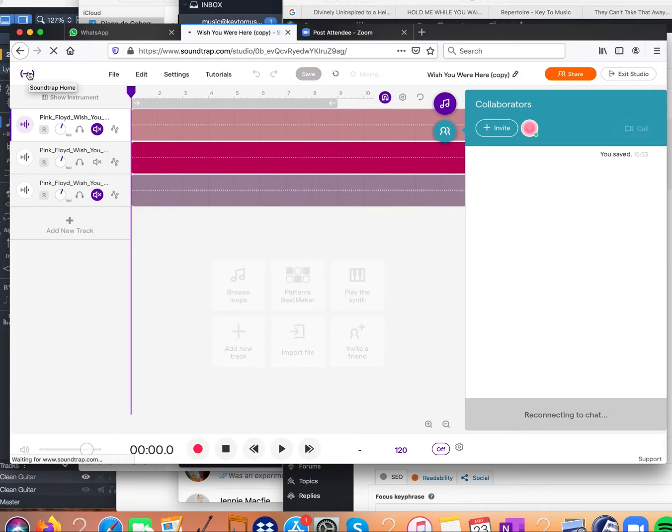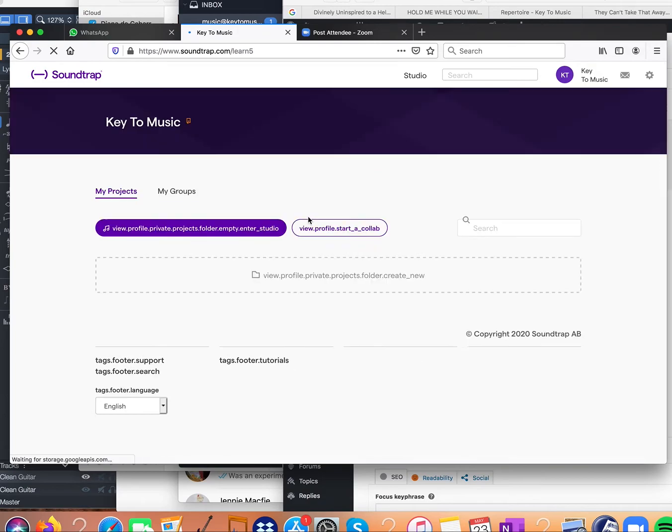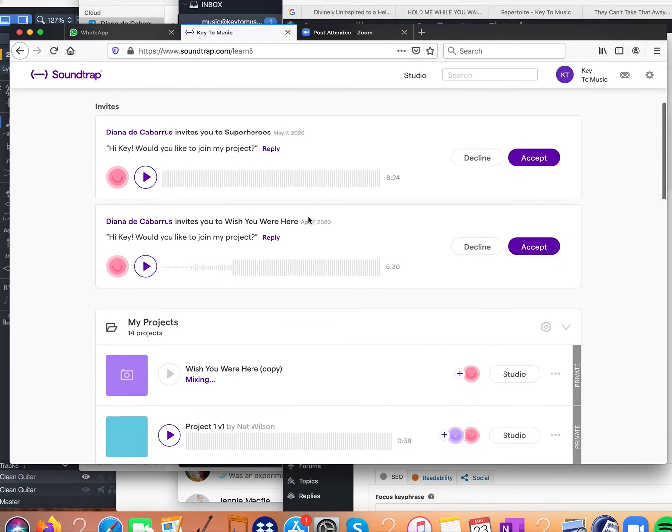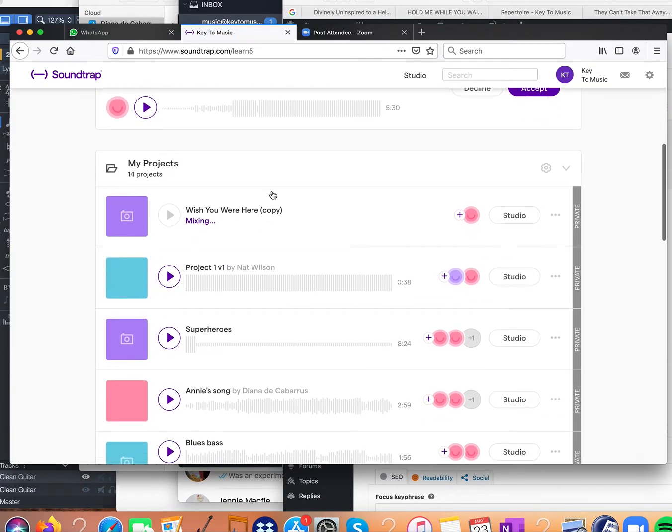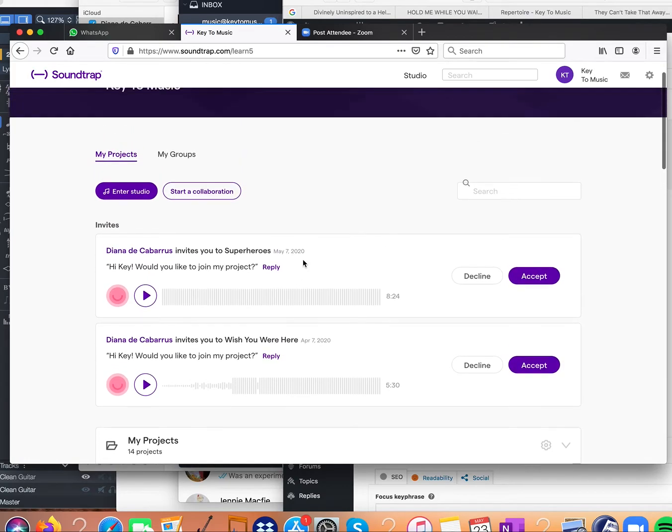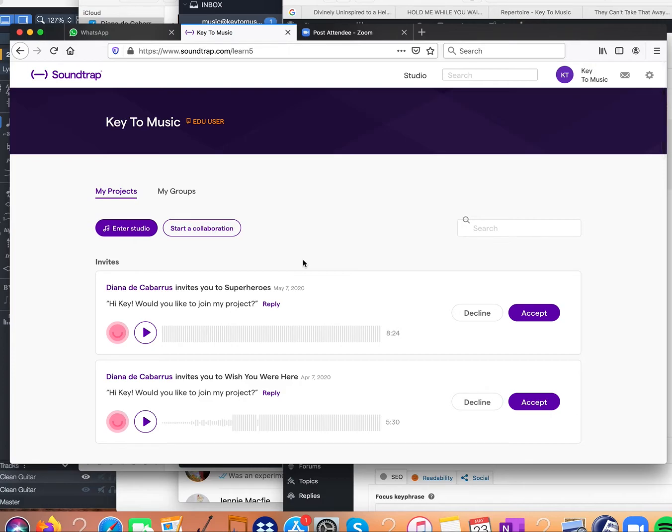So once you've saved it into your account, you're going to press minus, and that'll take you back to the inside of your account, and then you're going to see Now Wish You Were Here has been saved into your projects. So that's how you can save something that we've shared with you via a link. You'll click on the link and it'll take you to log into that screen, then you're going to press accept, then it will open, then you save it, now it's in your account.